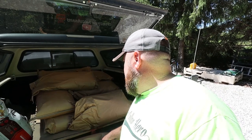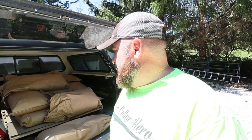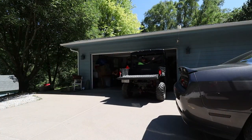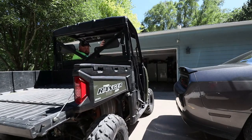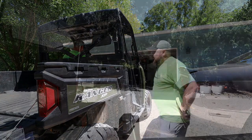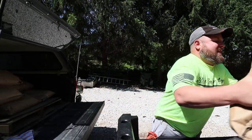Yep, 50-pound bags, 17 of them. That's 12 pounds per chicken, I believe. The math is right. And 8 weeks, so let's get this stuff unloaded. Now I think this is roughly about 850 pounds of feed.